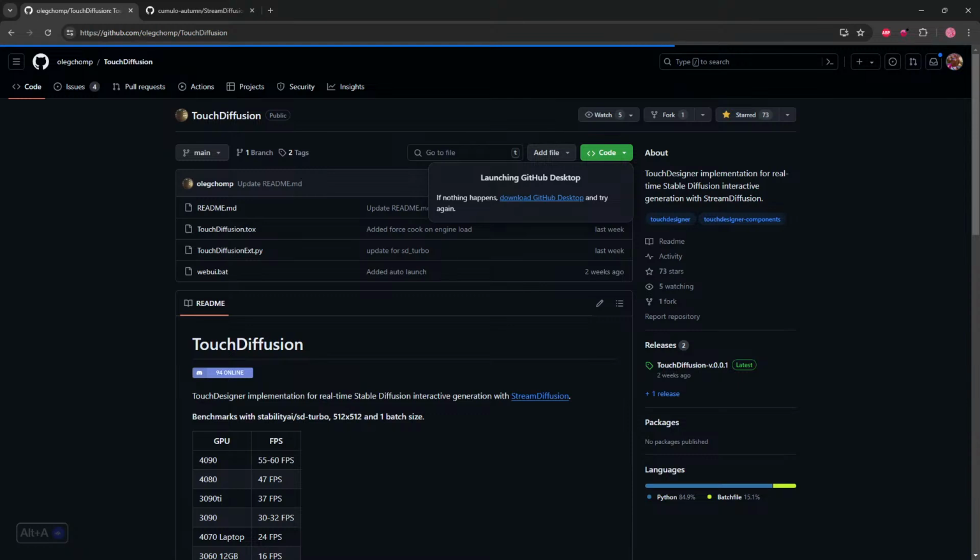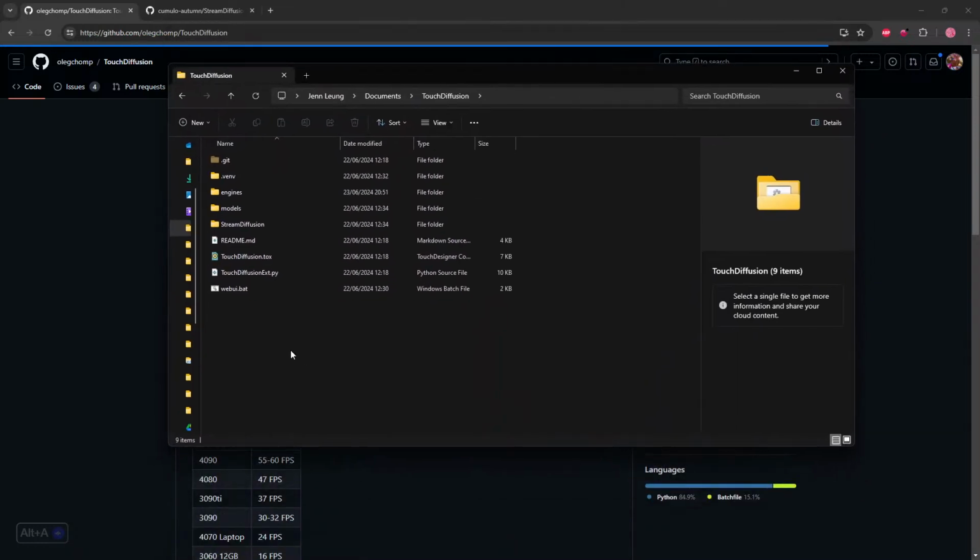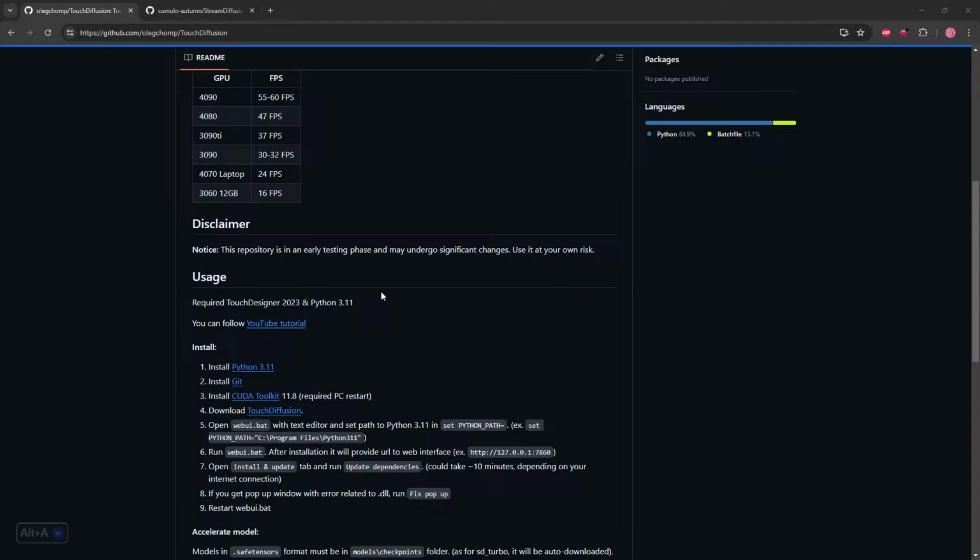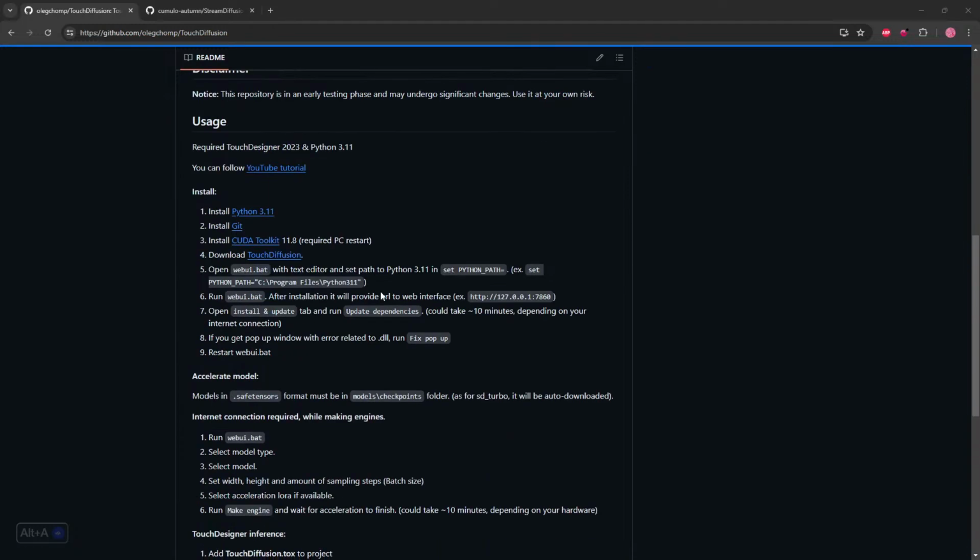And secondly, I will go into my documents, which is where I've cloned Touch Diffusion. You will see that it already has some of the folders here. You might not have as many folders as I do, but what we need to do is follow the documentation over here.